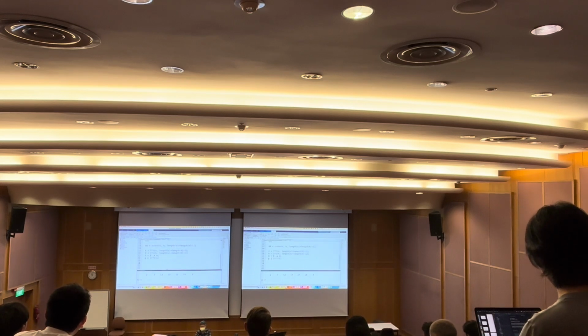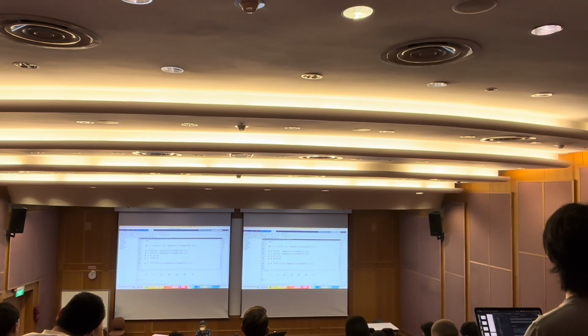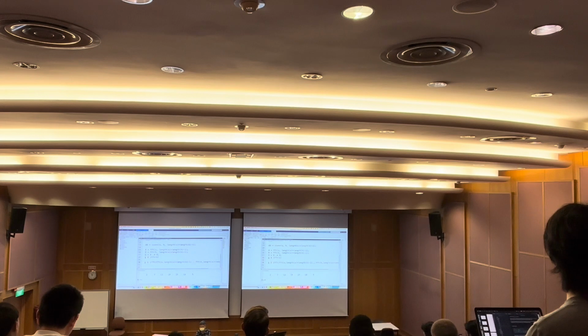In fact, g can be written as the inverse FFT of the FFT of x, with length of x plus length of h minus 1, and the FFT of h, with length of x plus length of h minus 1, multiplied.